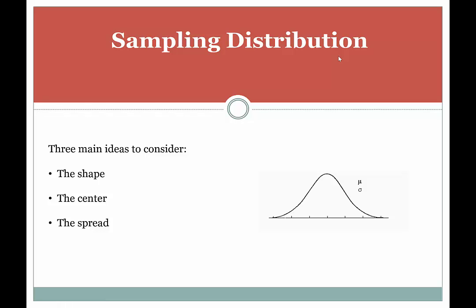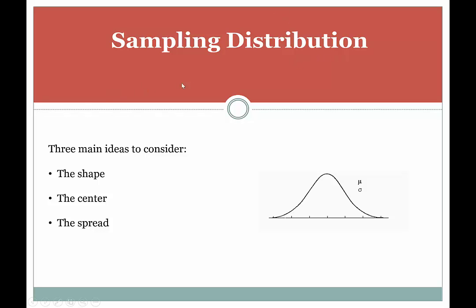Imagine a sample mean, instead of being the average for a set of measurements, it itself was a measurement. So what I mean by that is imagine if you had billions and billions of samples that each consisted of 50 men, and you took the average height from each of those samples. So for every sample of 50 men, all the different conglomerations of 50 men you could select in the world, you have literally billions of samples. You calculated a sample mean for each of those. You'd now have billions of sample means. And if you plotted them on a number line, you could see what shape they form. If you constructed a histogram, you'd see what shape they form.